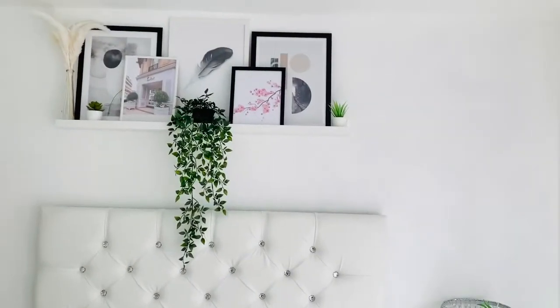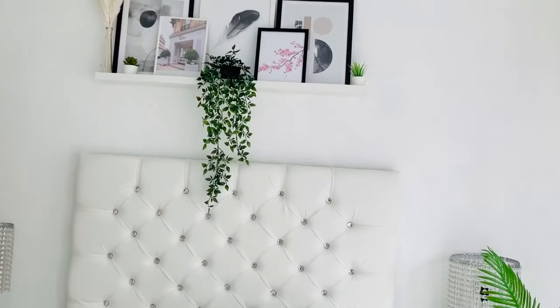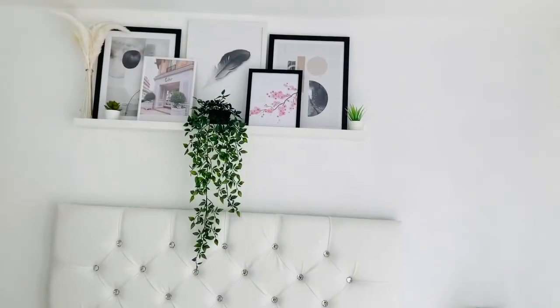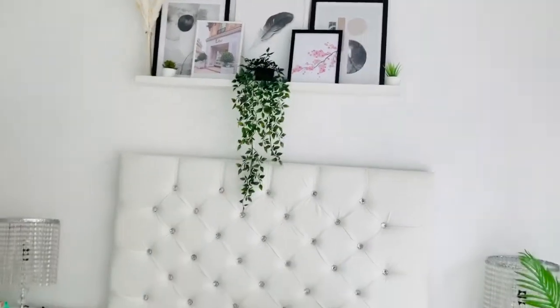What do you think, guys? Do you think this looks better? Does it look better with the palm? Because I'm kind of confused now. I don't want it to be too much and I don't want it to be lacking as well, but I feel like this looks so good. So guys, this is pretty much what my decor is looking like so far.